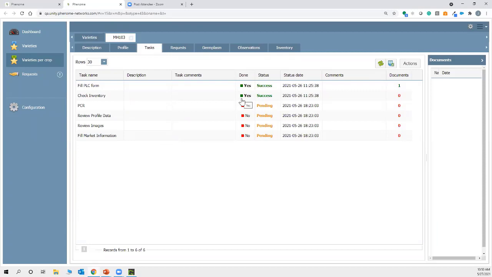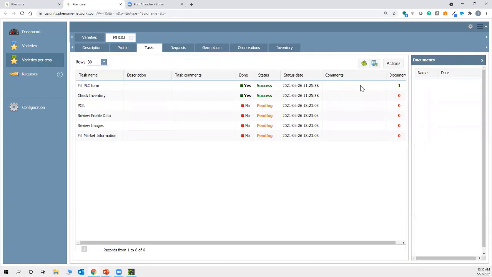So before I request to move to the next stage, I need to fill in some tasks. Some tasks may contain documentation, so I can go to one task and attach a document. I can also attach a document link in case I have this information in another system. You can share a link and go to that link directly.